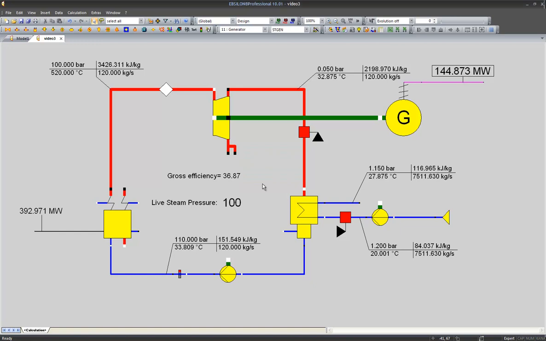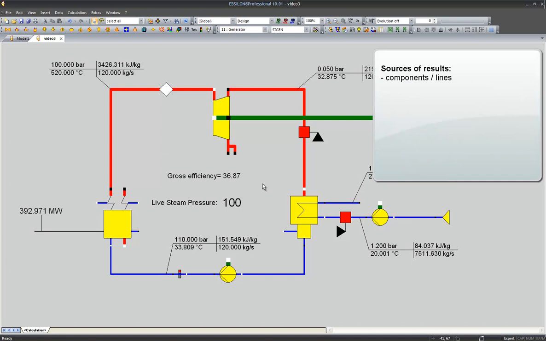So let's sum up what we should have learned in this lesson. We learned that after a simulation, result values are available for almost each component and each line. We learned about various types of result display, such as the tooltip and the value cross.